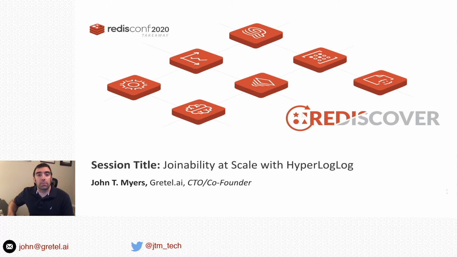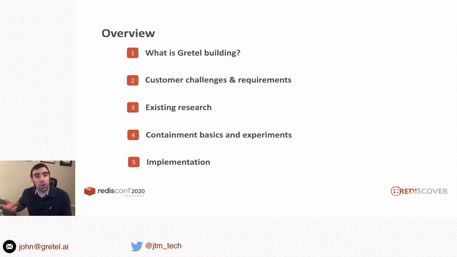And today I have the privilege to talk to you guys about some of the analysis we're doing using Redis to determine joinability between datasets using HyperLogLog. So to start, I'll go over a quick overview of what Gretel's actually building, some of our customer challenges and requirements, talk about some of the existing research already in this field, and then walk through what the basics of containment are and some experiments we ran, and then finally talk about our implementation of how we are determining joinability between datasets at scale.